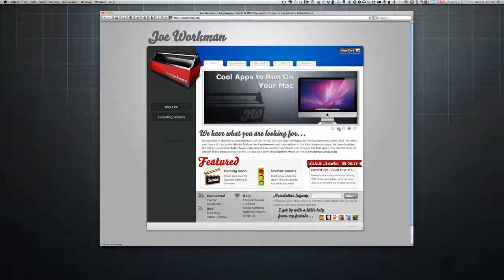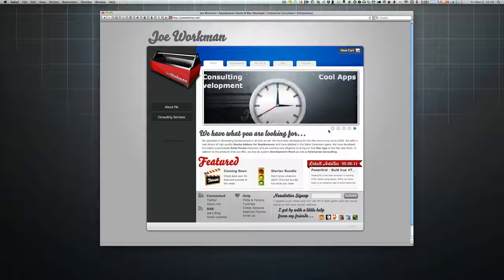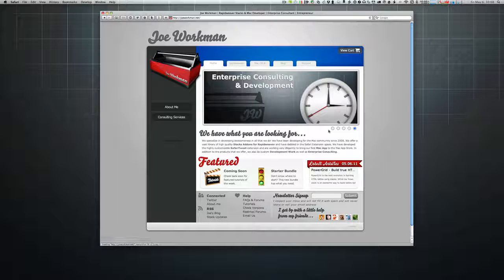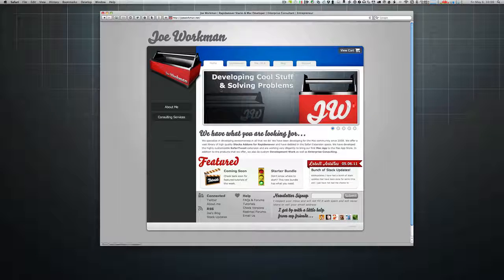If you guys have the cycler stack, an update will be released today to allow you to have your own customized bullets. You can even supply your own bullets if you like. Another update I did is that you can have navigation arrows on the right or left or top and bottom based on the effects that you want to use, right?